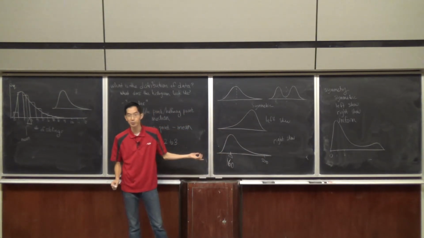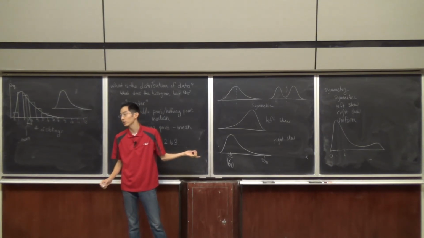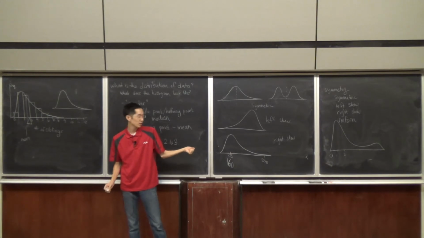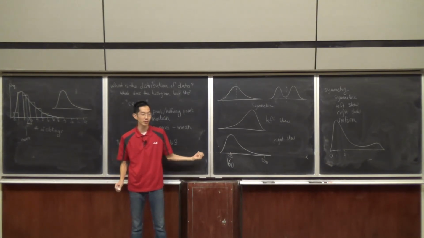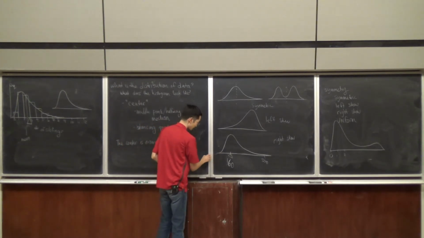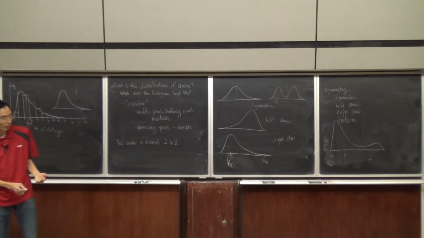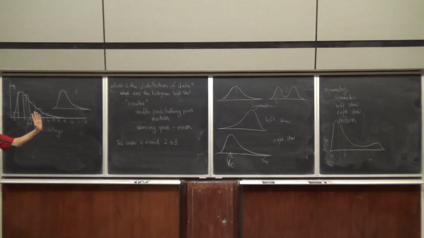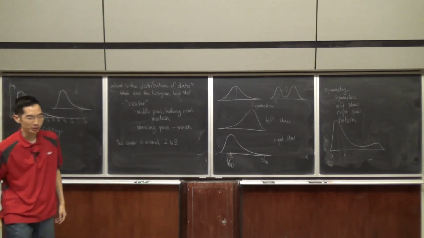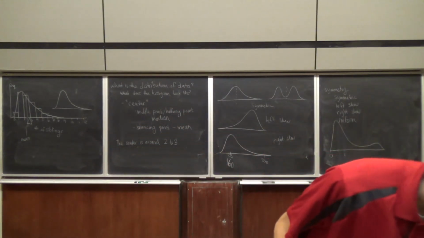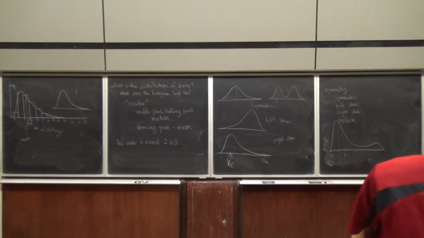500 pounds is how much above 160? It's about 340 pounds above 160. Is it possible for someone to weigh 340 pounds less than 160? No. You would have nobody that low. That's the reason why it's right skewed, because it's impossible to be that far below as it is to be that far above. Probably spending too much time on this topic, but symmetric, left skew, right skew.